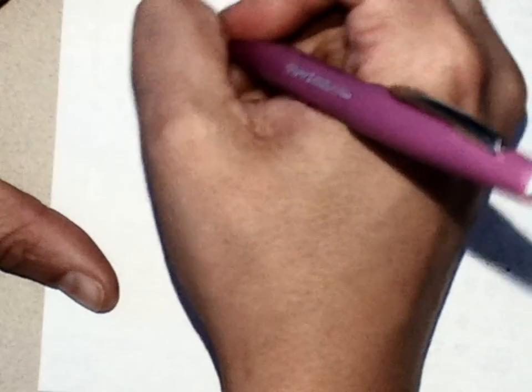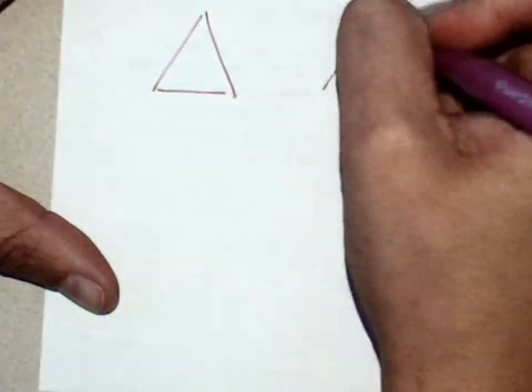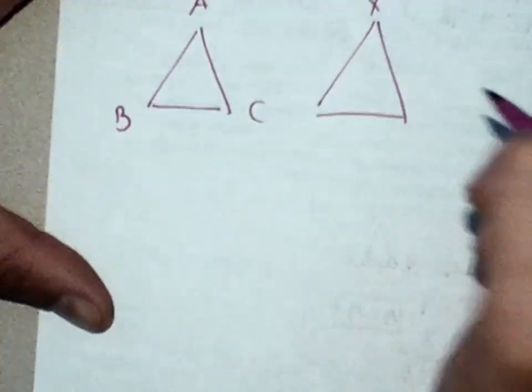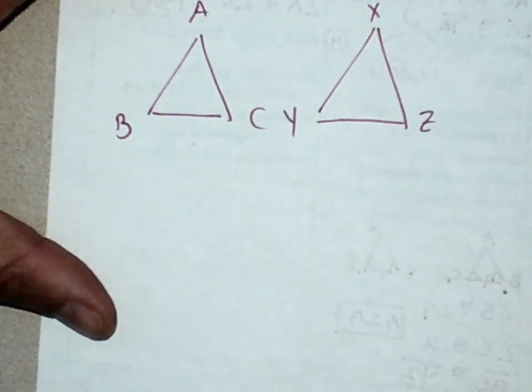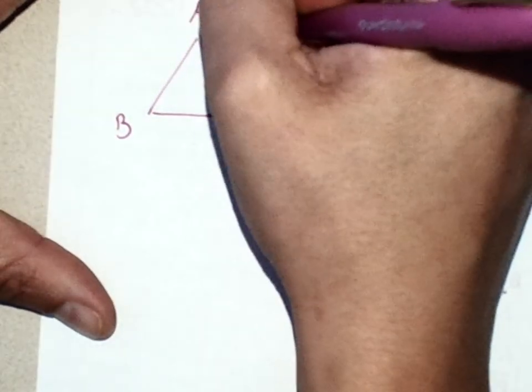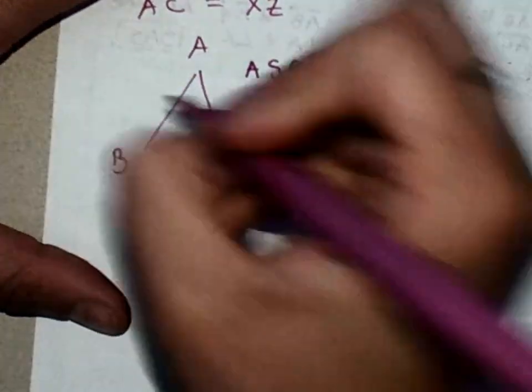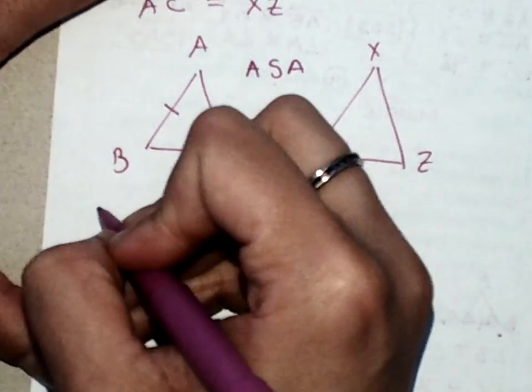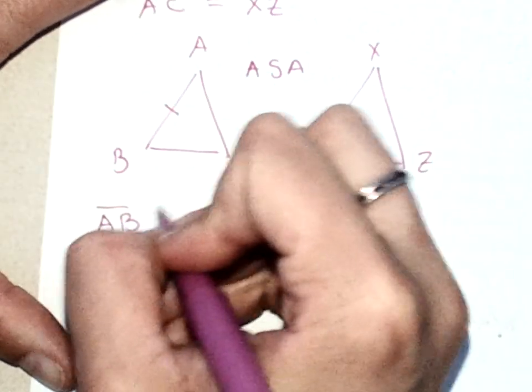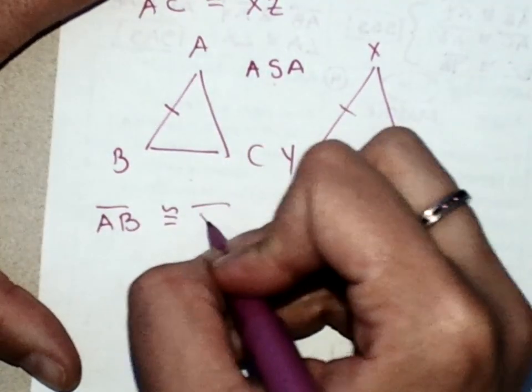Again, we'll flip over. You don't need to write this down. I just want to draw out another example for you to think about. We have ABC, XYZ. Let's say we're going to do angle, side, angle. Let's say we're given the side this time instead. So let's say we're going to say that side AB is congruent to side YZ.